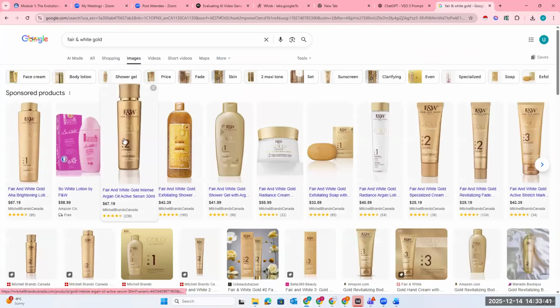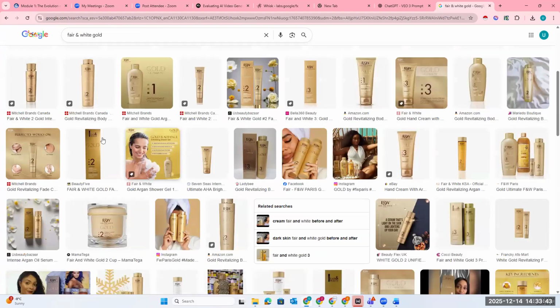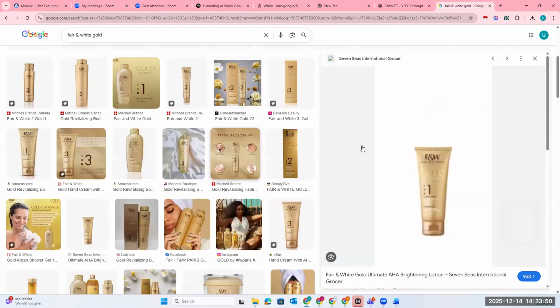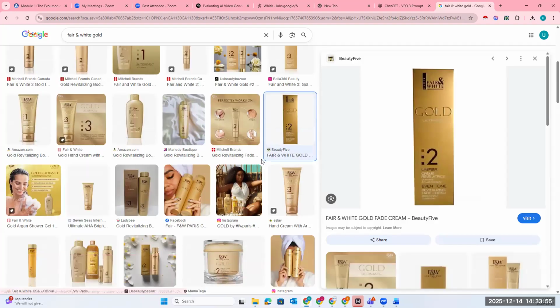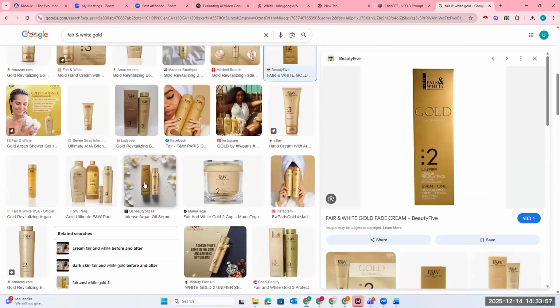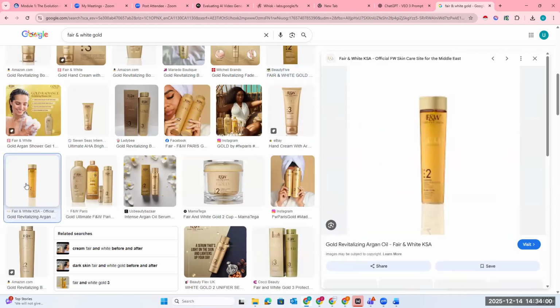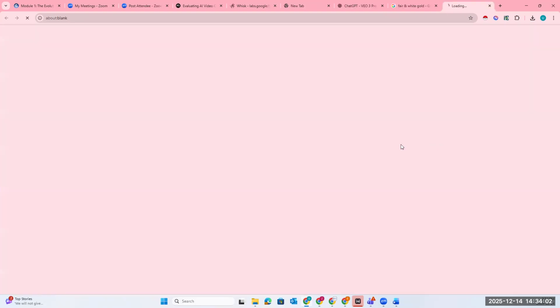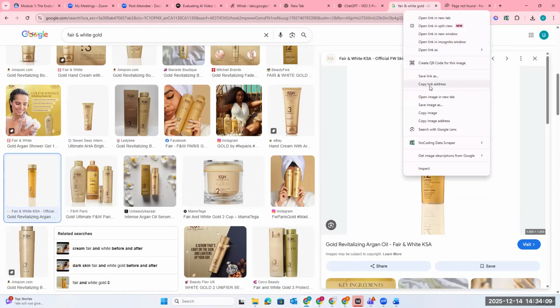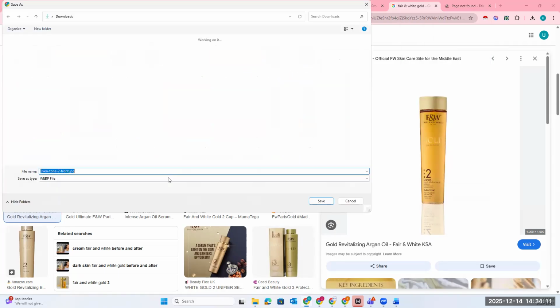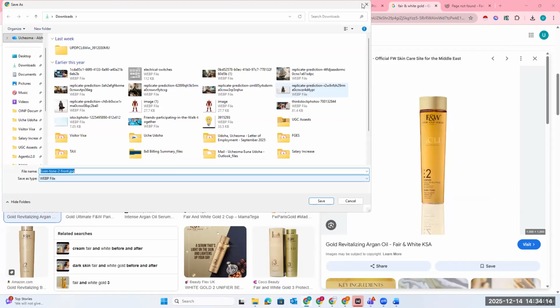Let's assume it's this one. This looks blurred to me. It's more like this one. It looks blurred now. Okay, let's see. Save image as, still a web file.